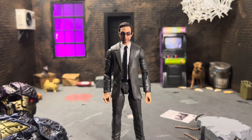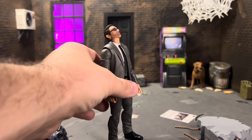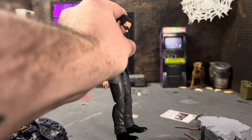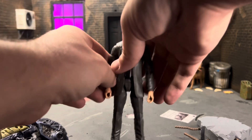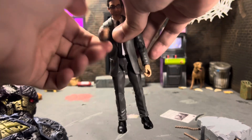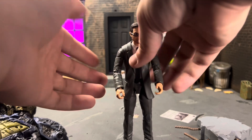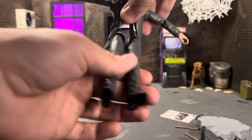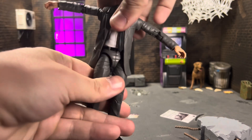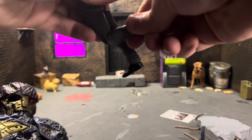Let's get into the articulation. Matt does have the original suited body with the mid-torso hinge joint — his head can go up and down and tilt a little, with rotation. His neck is a little thin because of the old Coulson mold for the mid torso. With the new pinless rounded shoulders, his arms can go all the way up, which is amazing. He's got bicep swivel, butterfly joint, and elbows that go all the way up. He has standard suited hands, which works fine here. His torso can go forward and back and rotate at the waist.